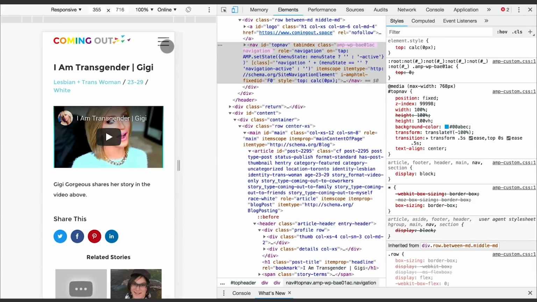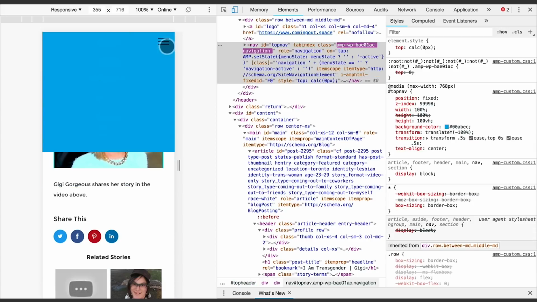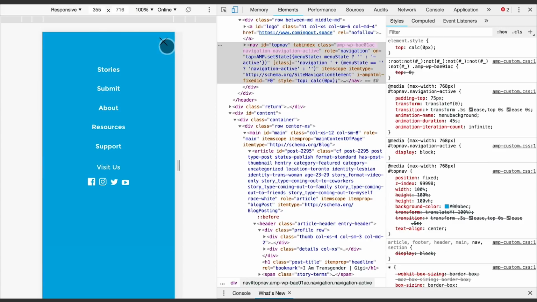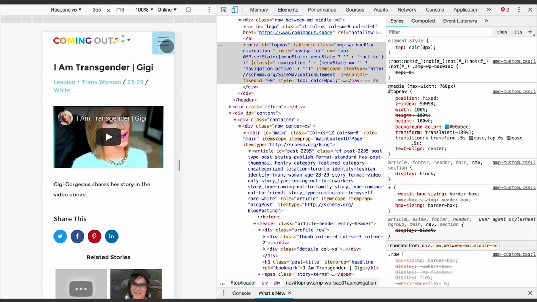On the AMP page, we can use AMP bind just like you did in your example, Ben. And on the non-AMP pages, I can use JS to trigger the same classes we're changing with AMP bind. The CSS can load for the nav across the entire website, and instead of 26K, it's just 4K. Wow. Massive improvement. As Ben was saying, the animations that toggle the button between the hamburger and the closing X, as well as the slide down and background color transitions, are all CSS. Our AMP bind just toggles classes on the divs.